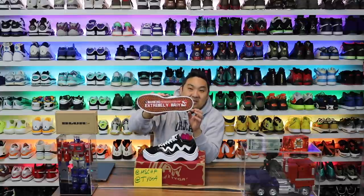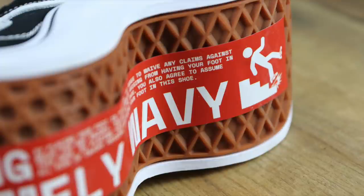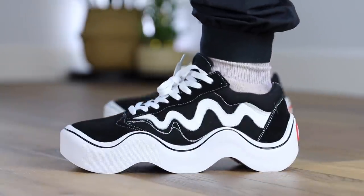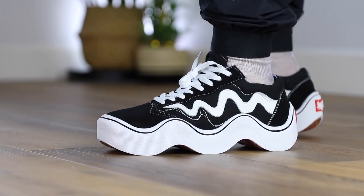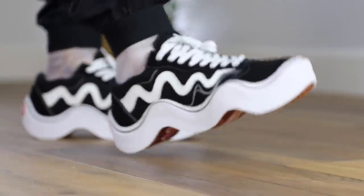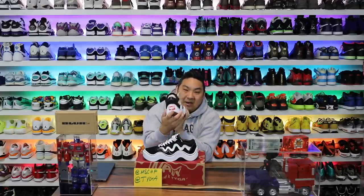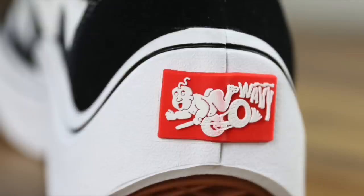This is extremely wavy, as you can see - it says so on the bottom of the shoe, which is 100% true. The way they actually designed and made these wearable is pretty incredible, considering the midsole is ridiculously wavy. It feels like almost two pounds for one shoe. Obviously themed after a Vans pair of sneakers, you have a logo on the back - which is a first for me. If you look at it on the box it's distorted, but on the back of the shoe it's actually a baby on a Segway, and it says Wavy on top.